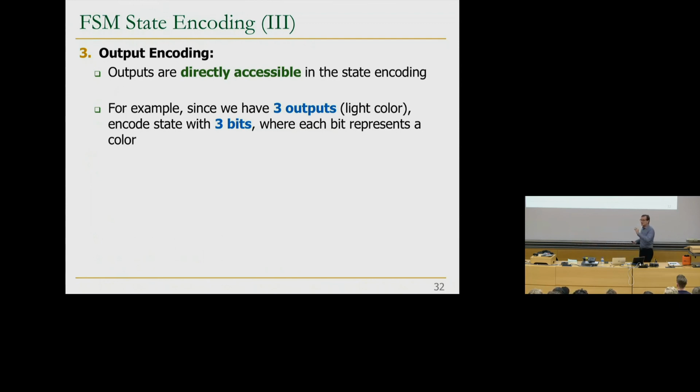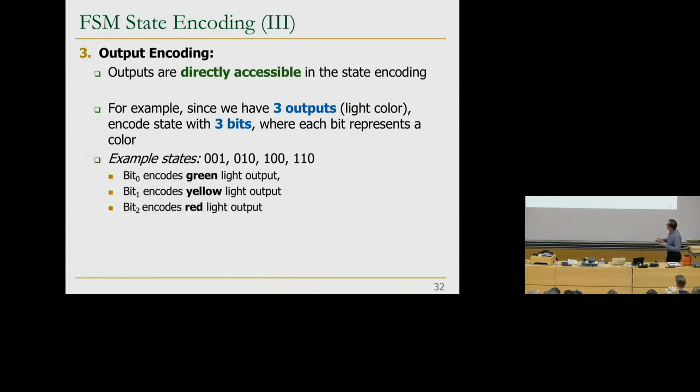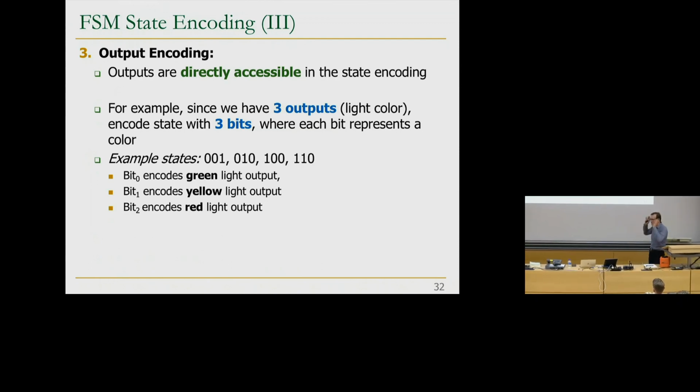And in the red state, you have the bit representing red turned on, the other ones turned off. In the red and yellow state, you have the bits representing red and yellow turned on and the other one off. Basically, this is it. I think I've already said what I wanted to say. So this is not minimal, as you can see. It's not 2 bits. It's not maximal. It's not 4 bits. Well, maximal can be infinite, but it's not maximal within reason.